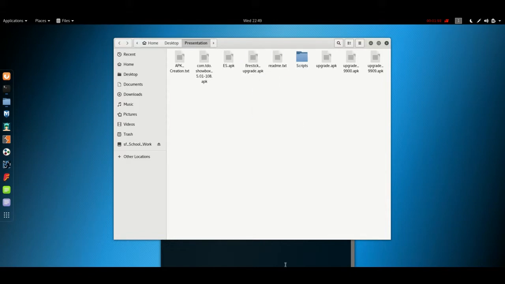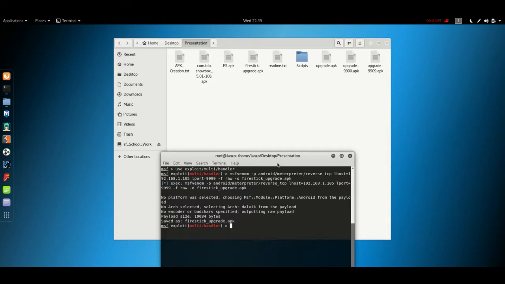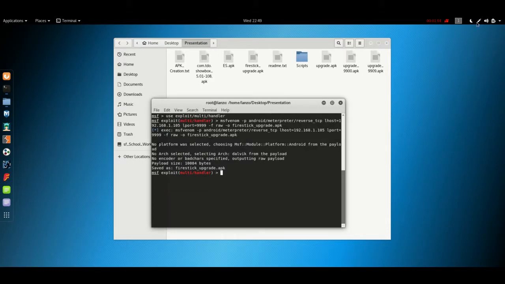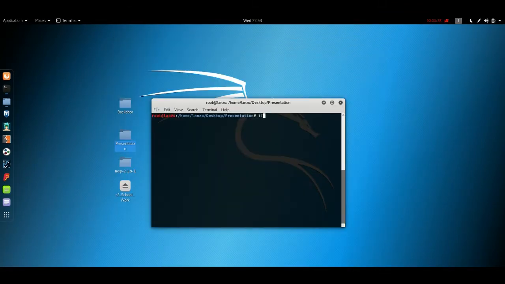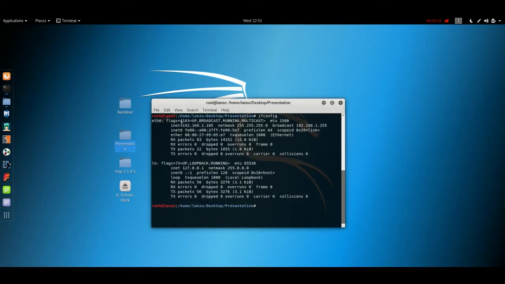So for the LPORT and the LHOST, which is short for listening port and listening host, you want to use the IP address of your system, and in order to get the IP address of your system, you can use ifconfig, and that will give you the IP address that you need to set when you're creating the payload.